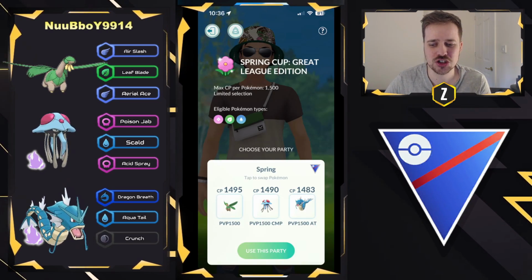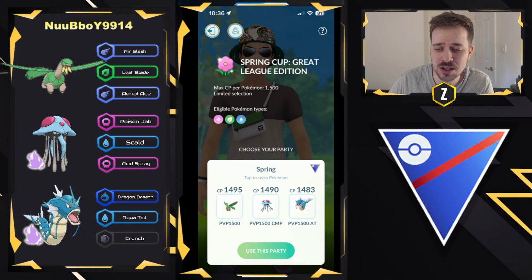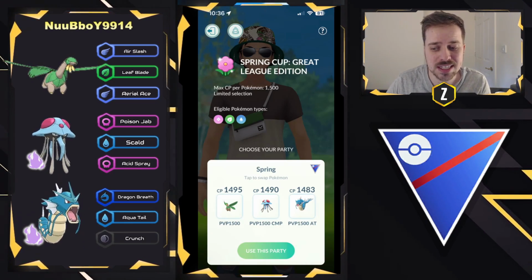Shout out to this trainer, Nubboy9914. We have a Tropius Shadow Gyarados core along with a Shadow Tentacruel safe swap here.